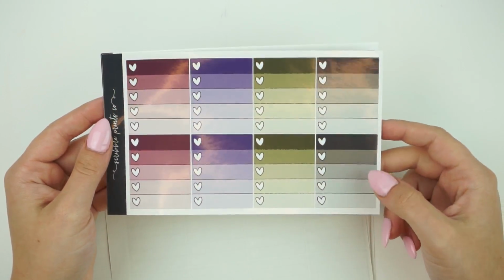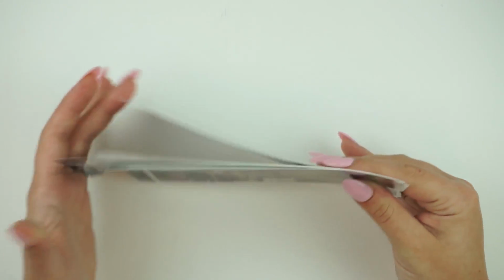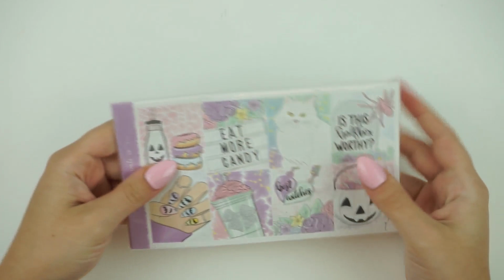You have your ombre hair checklist, which again has the glitter stroke throughout. And then you have the bottom washi, which is like the book, which I just love. This is probably, I would say, 98% going to be my Halloween collection. I love it. I'm definitely 100% using it. And it's most likely going to be my Halloween collection. The final art that is, oh no, wait, let me show you.